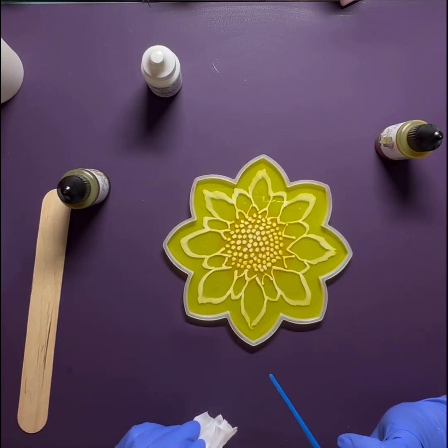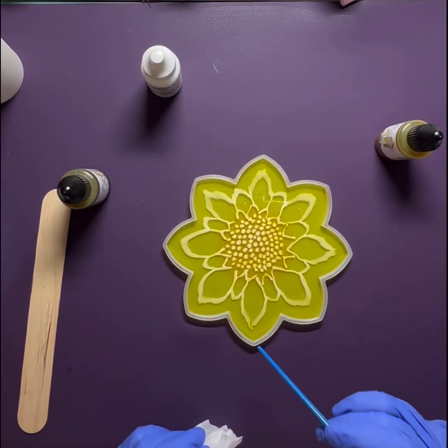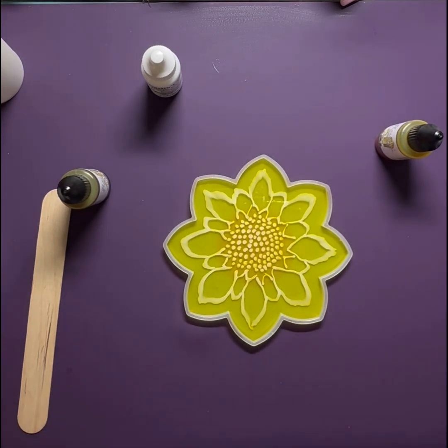How does it look? You guys see any blobbies? I think we might be okay. All right, we'll be back.